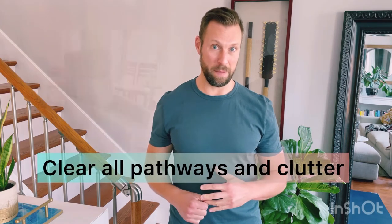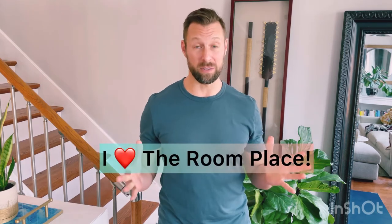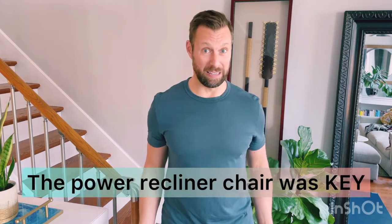Now we're heading into the living room. I moved the couch out of the way and made the space nice and open so there wasn't anything to step over or around. I ended up purchasing a power recliner — I found one at The Room Place. They delivered it the day before my surgery. It was one of those chairs that lifts you up, like in the commercials, so I could stand without pushing myself up and out. Of course, it also reclines and lifts your feet.